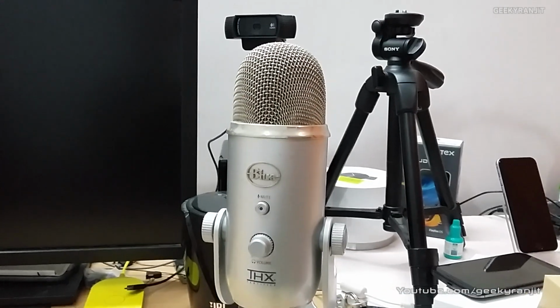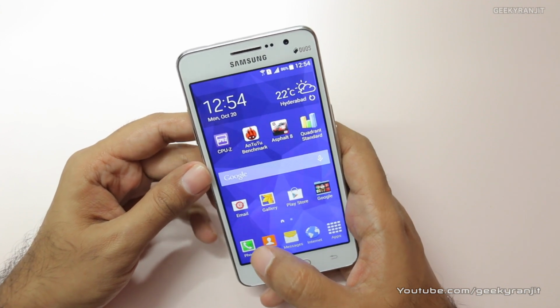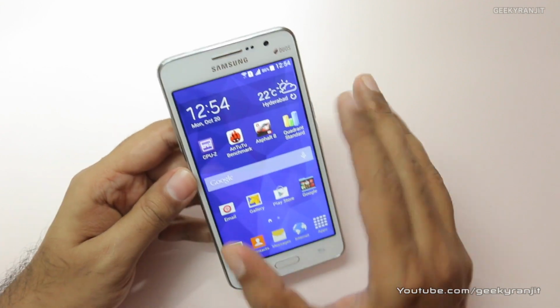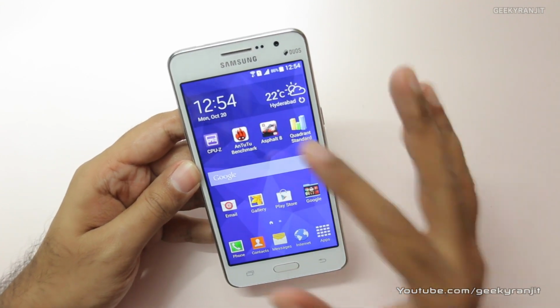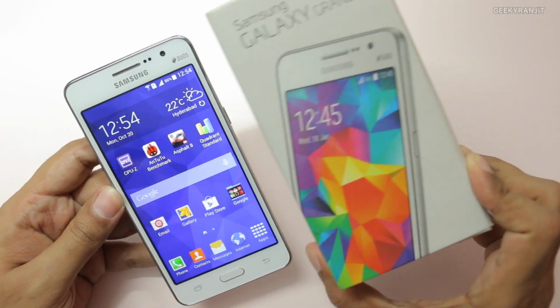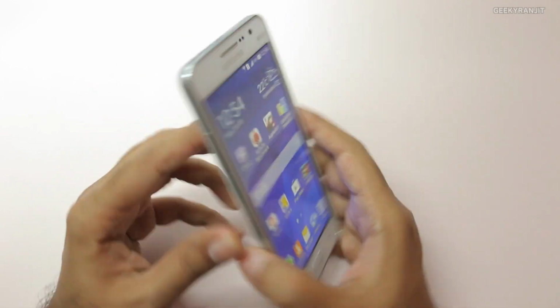So this should give you an idea about the video recording with the Samsung Galaxy Grand Prime indoors in completely artificial lighting. So what do I feel about the camera performance of this Samsung Galaxy Grand Prime? Definitely I would say the rear facing camera as well as the front facing camera is pretty impressive considering the overall price of this device. In India, this device is selling for around 14,500 to around 15,000, and for that I feel the camera performance is pretty good.